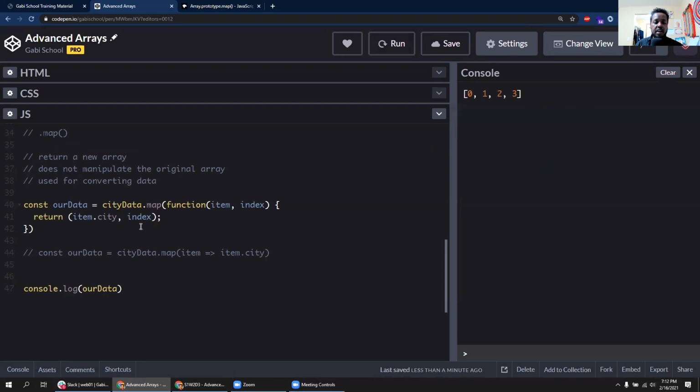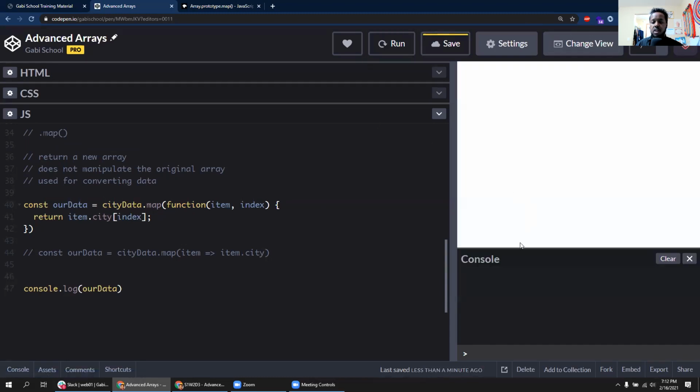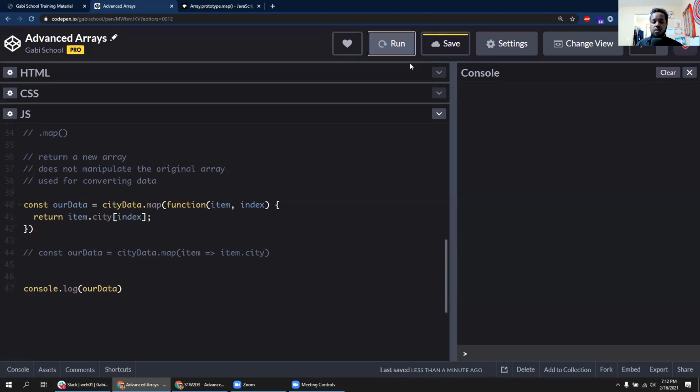Oh, it's returning the last thing. Okay, so the main thing is just to understand this is the index and this is the item. You could actually say here, index, because remember the index is just like the i, so we could put it anywhere with the item. So when we print the item, the city, it should also print the index next to it properly.